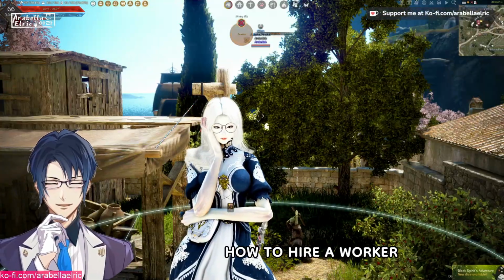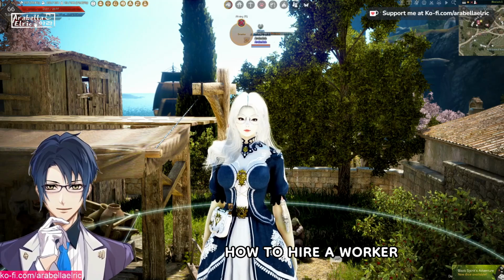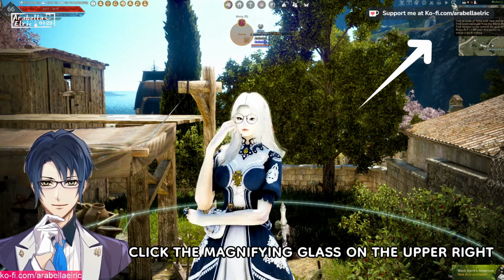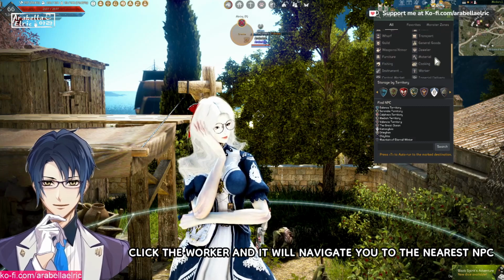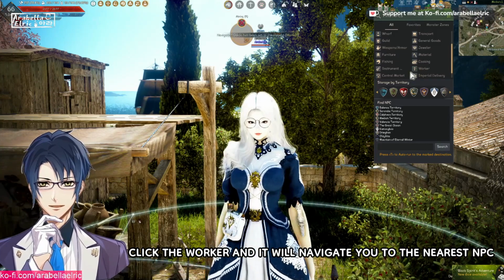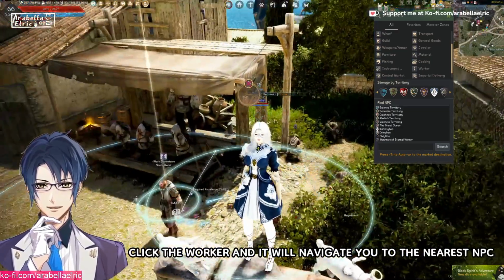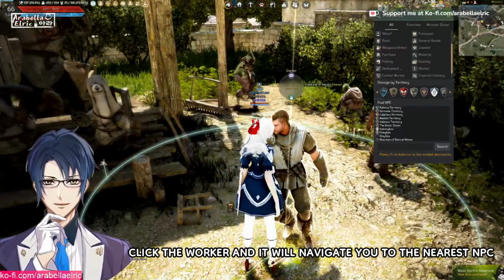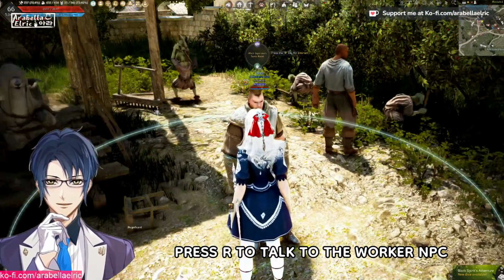Hello everyone, so basically I'm gonna discuss everything about the workers very briefly. First things first, on the upper right corner you see the find NPC, right? Click that one and then scroll down until you see the worker, and click that one and you will be navigated to the nearest worker. So basically this is the nearest one on Velia. It's Santo Manzi. Okay, all you need to do is to talk to Santo Manzi to hire a worker.